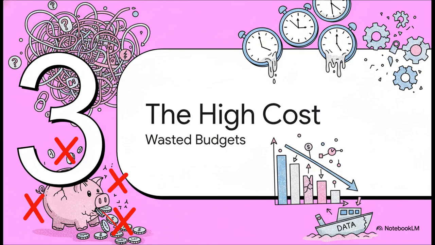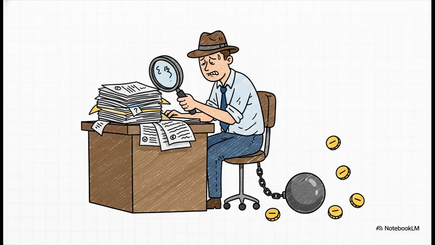So we've seen the chaos. Now let's talk about the cold, hard costs. And I mean both in wasted money and just lost productivity. This brings up a really powerful idea, the hidden productivity tax. Think about it. Your sales reps are paid to sell, but how much of their day is just wasted trying to figure out if the information they have is even correct? That's a tax on their time, and it's a tax on your bottom line. You're basically paying them to be data detectives instead of sellers.